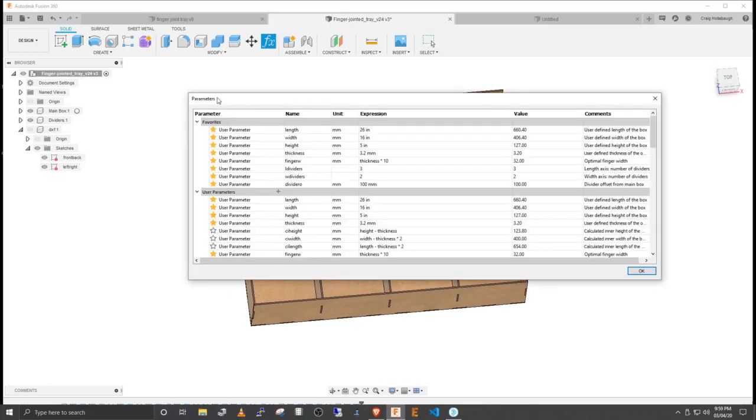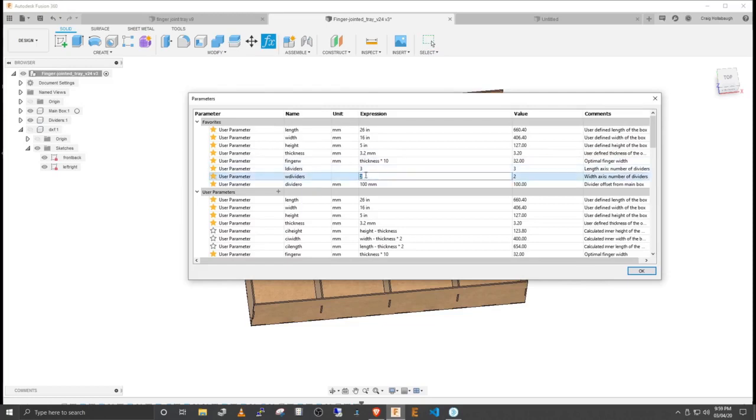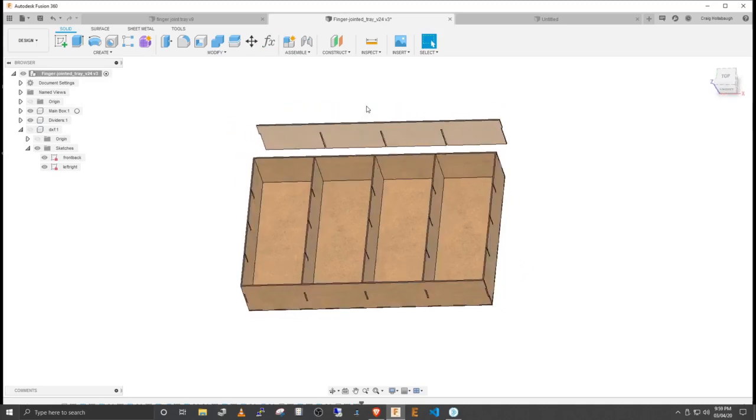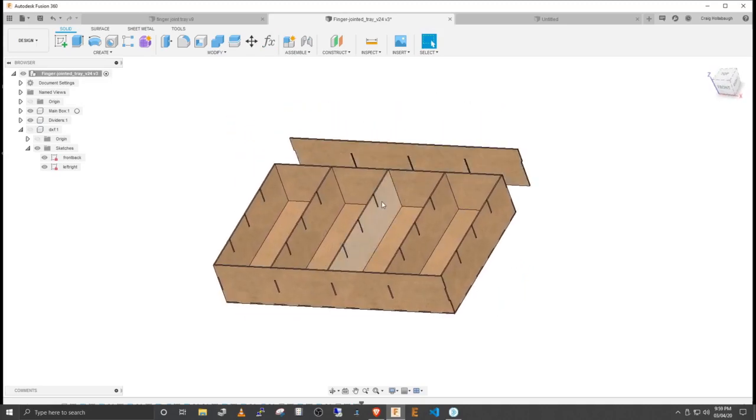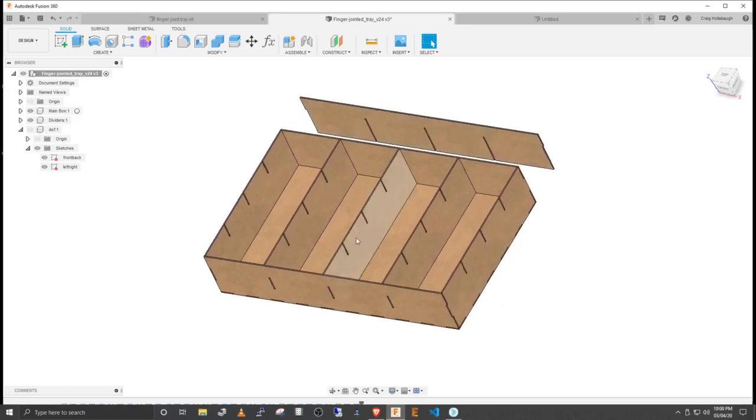Because if you look at the parameters, you have the number, you have L dividers, length dividers, width dividers. So length dividers, I guess, are these three here. So there's three of these, and this is how you just set up the number of dividers. So if I wanted an even number of things, I could just change the W dividers, and what that's going to do is slot these for three. This is the exact same part. It just puts 3 slots in here.